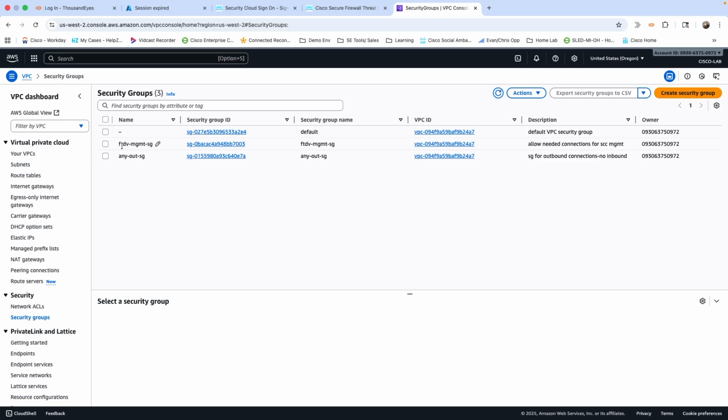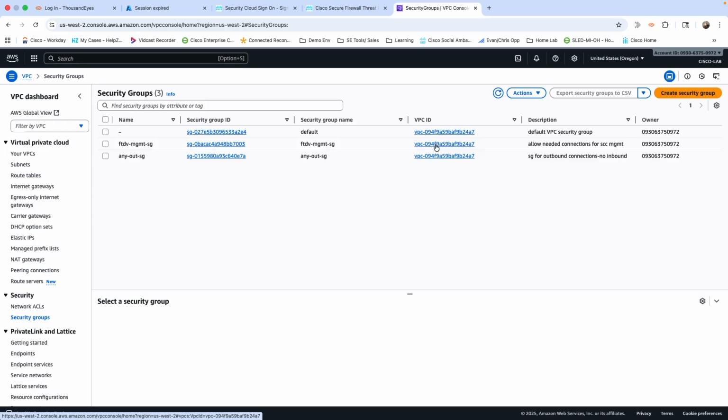I don't really want to do that, so I'm going to be using the public IP, and I have my house's public IP whitelisted here so that I can get in via HTTPS and SSH. You will also need to allow inbound 8305, which is the SFTunnel that would be needed if you're using something like Cisco Security Cloud Control, FMC.